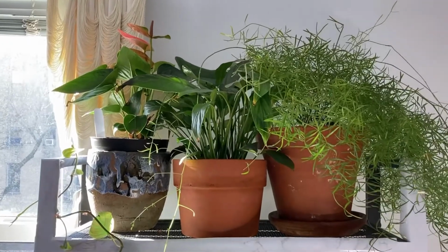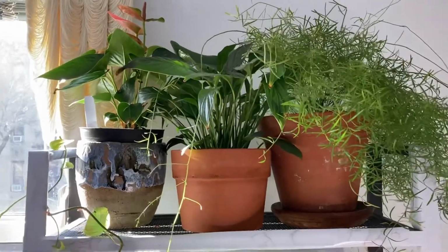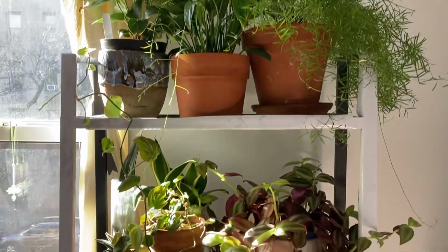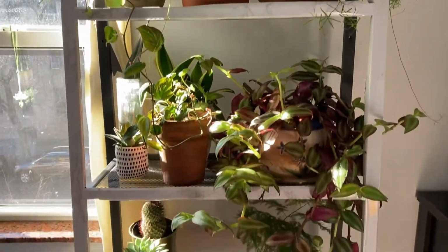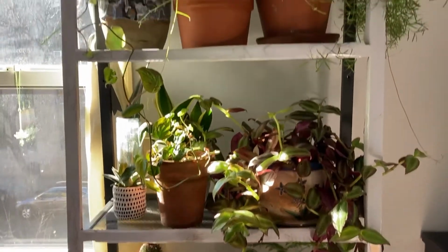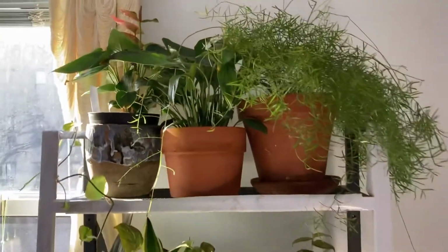Welcome to the mini plant tour in the bedroom. Here's where I have most of my plants, and I put them on this vertical shelf because this will give them the maximum amount of light that most of these plants need.